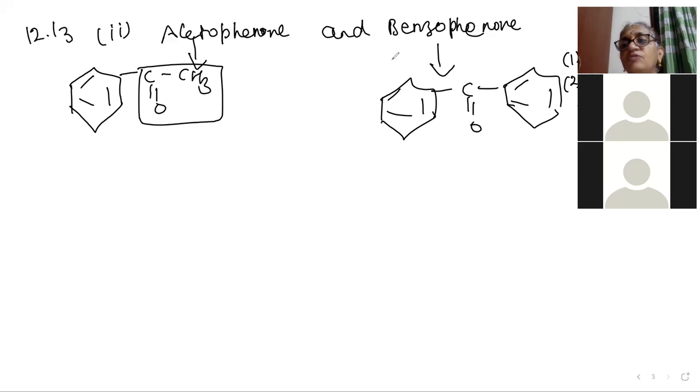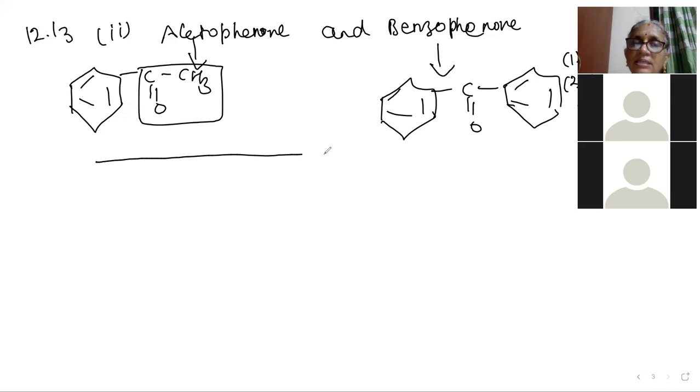But if they ask you to distinguish between acetophenone and ethanal, both of them give the iodoform test, no? So that time you cannot use this test. If they ask you to distinguish between ethanal and acetone, there also ethanal gives iodoform test, acetone also gives iodoform test. If both the given compounds undergo a positive iodoform test, then you cannot use it to distinguish between the two. Only if one of them gives and the other does not give, then only we can use this particular test to distinguish. That you should be very clear with.